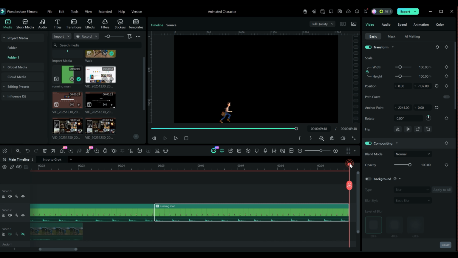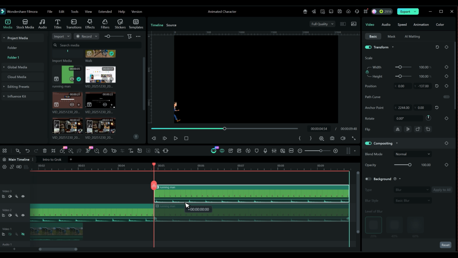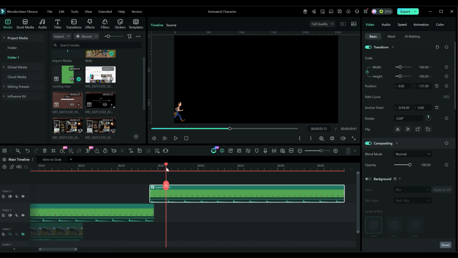Okay, so now what we want to do at the beginning of this clip, and the easiest thing to do, is just move it up one track and overlap it a little bit. And we want to clip off where he is before he gets into full stride. This may not even be the spot that we want to clip it at, but let's go ahead and delete that. And let's overlap it just a little bit so we have both.